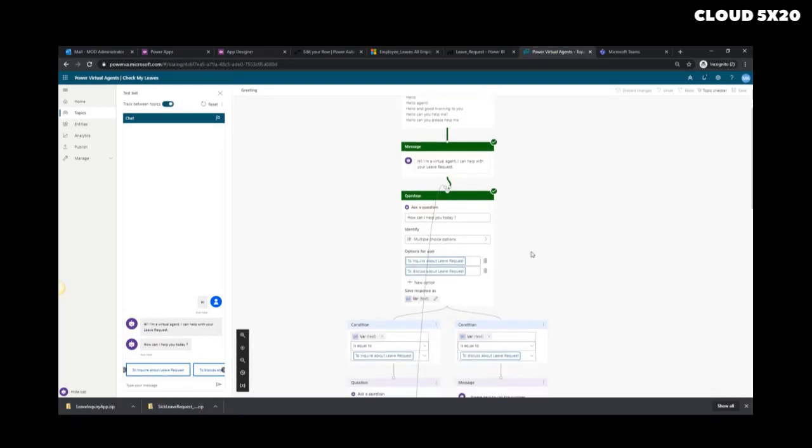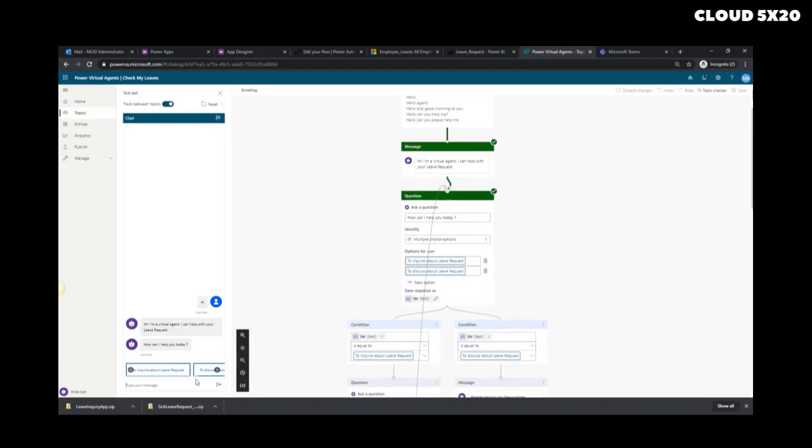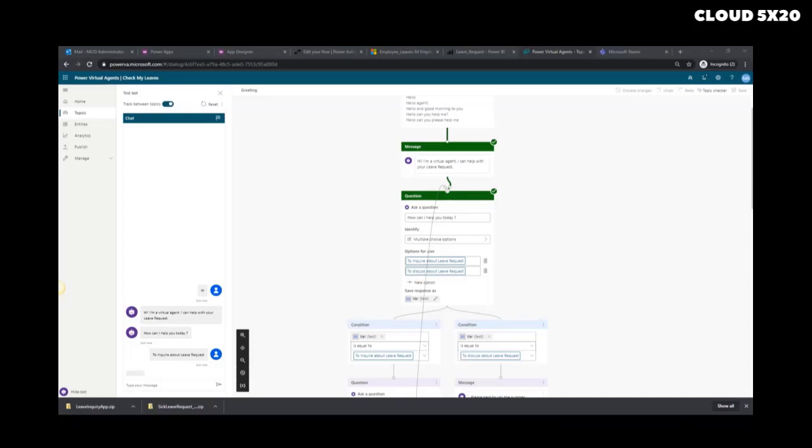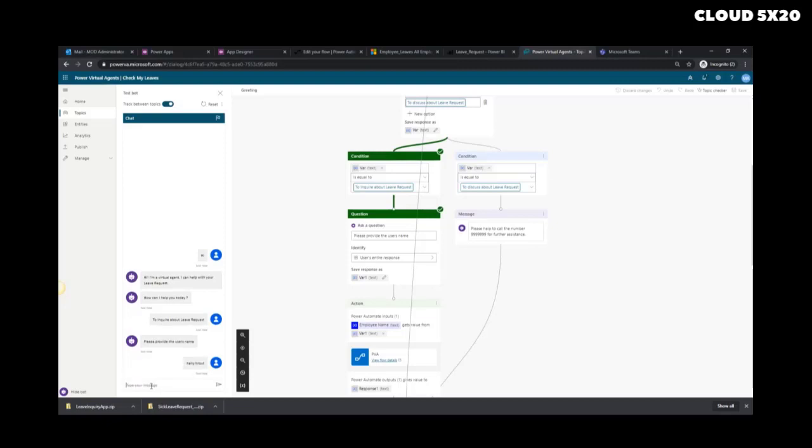And there are two services: to inquire about the leave request, or to discuss the leave request. You can choose whichever you want. Let's say to inquire about the leave request in this case, and then we need to give the username. Since we're acting as Kelly Kraut, we'll just say Kelly Kraut.